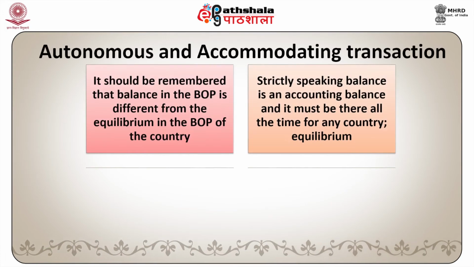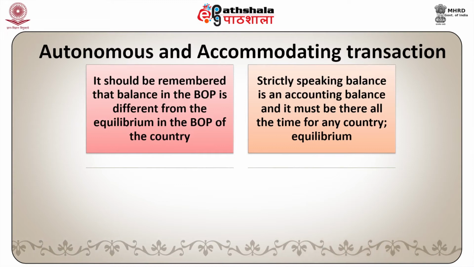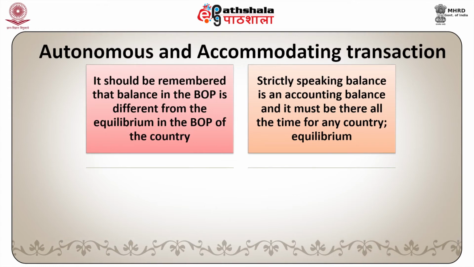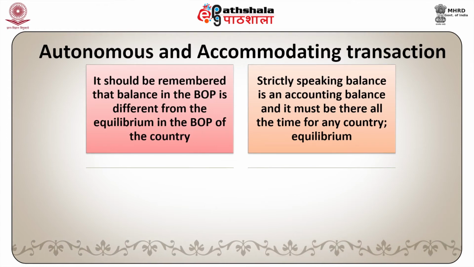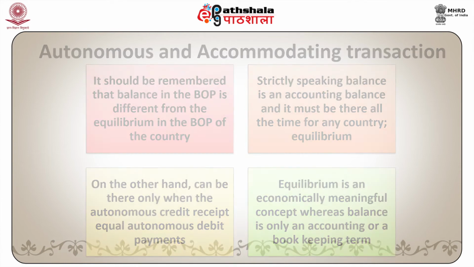It should be remembered that the balance in balance of payments is different from equilibrium in the balance of payment of the country. Strictly speaking, balance is an accounting balance and it must be there all the time for any country. Equilibrium, on the other hand, can be there only when autonomous credit receipts equal autonomous debit payments. Equilibrium is an economically meaningful concept, whereas balance is only an accounting or bookkeeping term. In common parlance, the term balance of payment balance is used interchangeably with the term balance of payment equilibrium. But the difference between the two terms must be borne in mind.